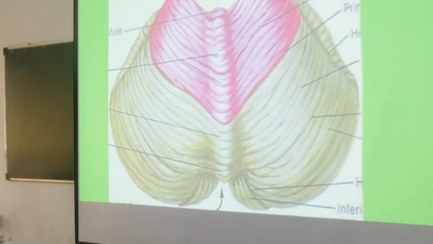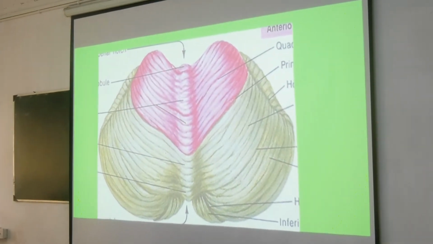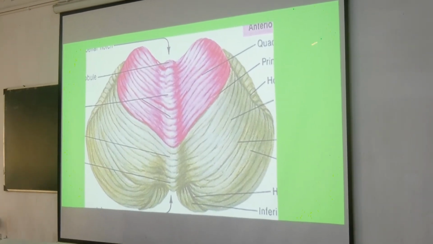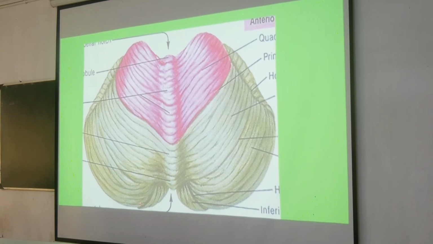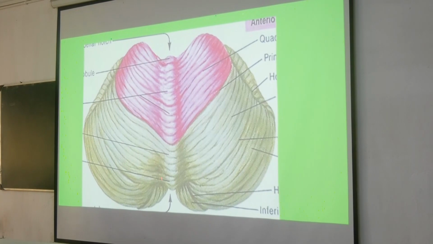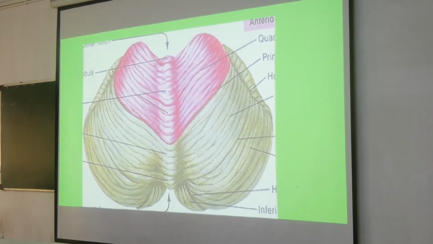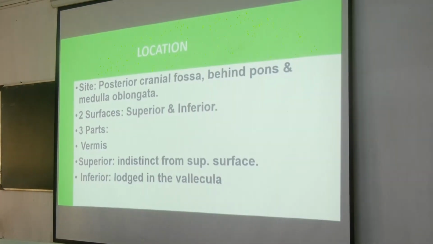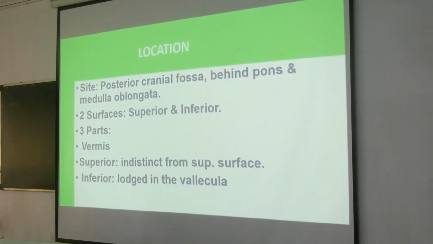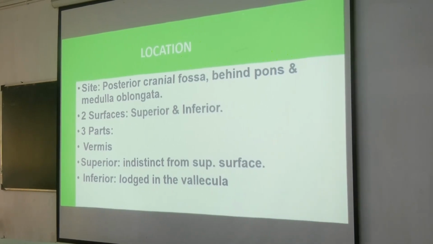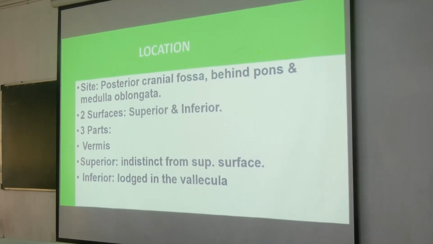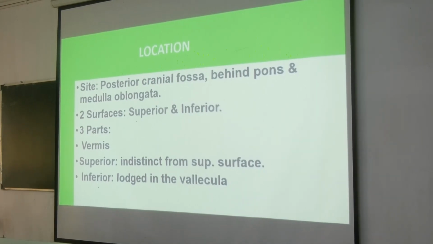Now see, this is the cerebellum. How many lobes does it have? This is the anterior lobe, this is the posterior lobe, and here you will get the flocculonodular lobe. And this is the vermis. Next, write it down: it is also in the posterior cranial fossa, just posterior to the pons and medulla oblongata. Which one is not there? Midbrain.